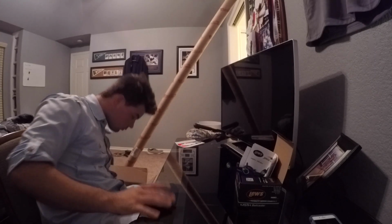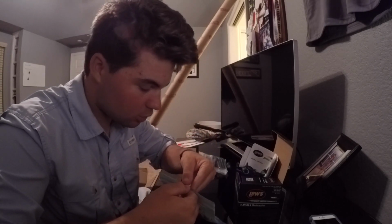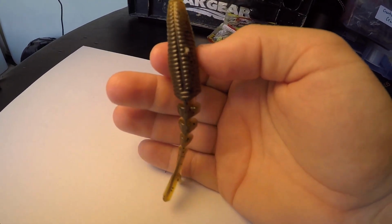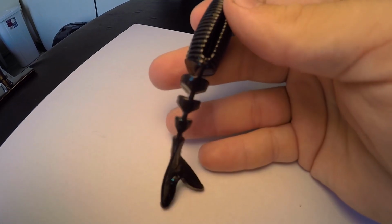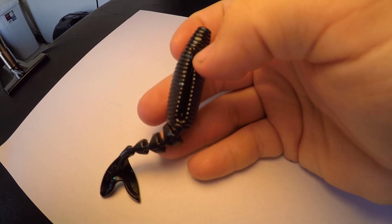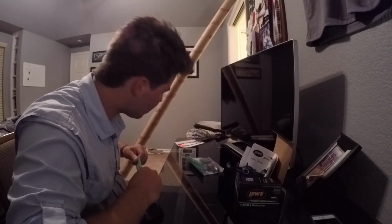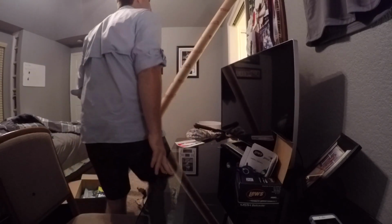Oh! I forgot to show y'all real quick. I also purchased, we're going to try these out too, a little bit of tiny little swim bait right there. We're going to go and try those out. We're going to have to get some small hooks for those, but these are like $6 too. It's $6 for six of them? How many does it say? Yeah, for six of them, that's $1 each. We can handle that. But we're going to get on to the rod.